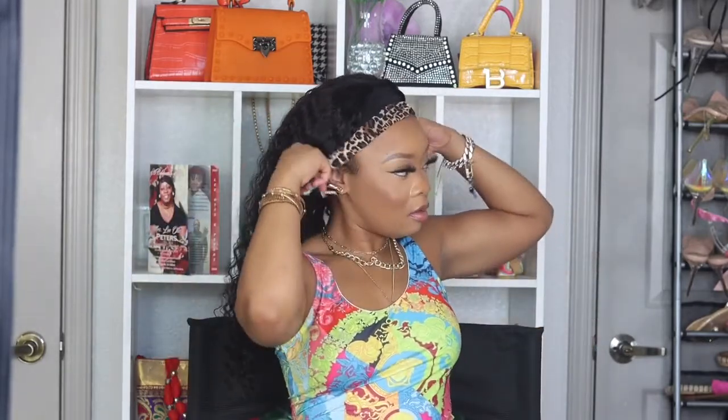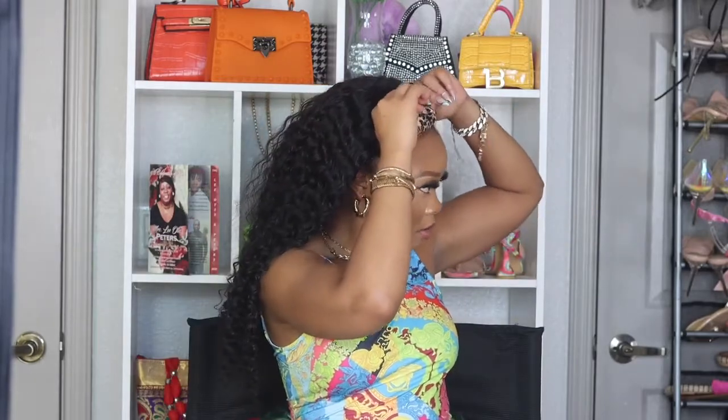This cheetah one is probably going to be real cute. Oh, hey, this is real. Okay, hold on, put the hair behind the ear. I'm so excited. This wig could not come soon enough. I don't know if y'all understand, but this is the summer protective hairstyle right here. I told myself that I wanted to take a break from frontals. I still want to wear wigs, but wigs that are easy and that I don't have to glue down. And this is it. This is the summer hair.